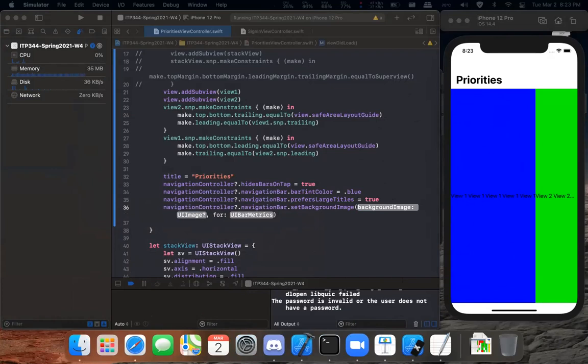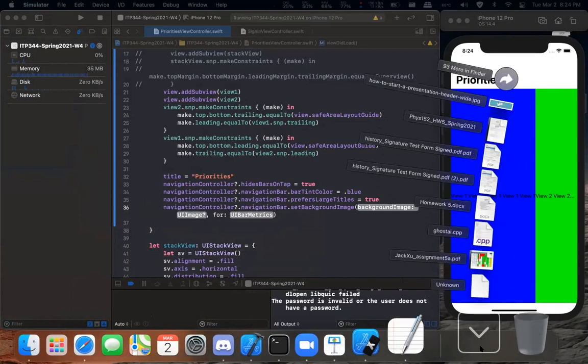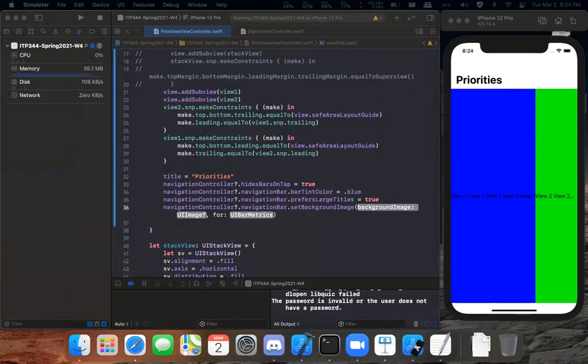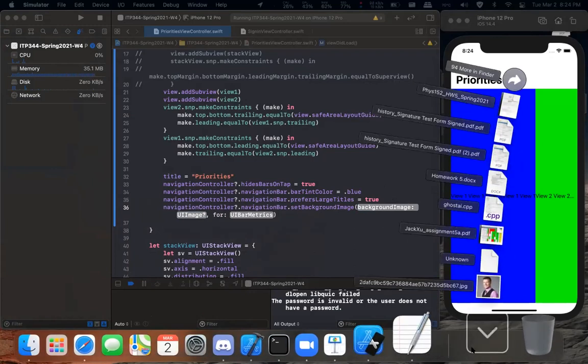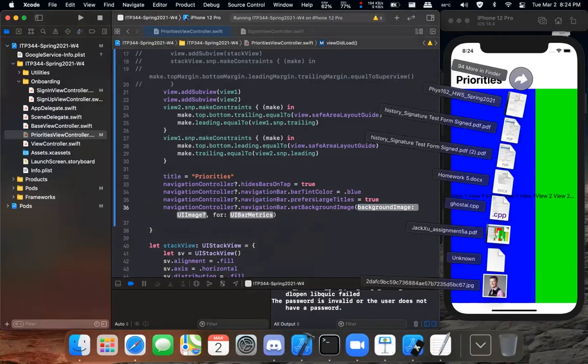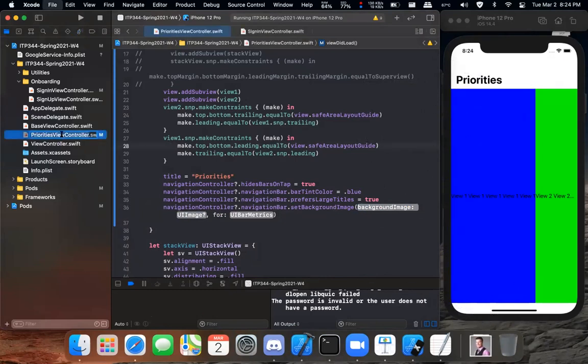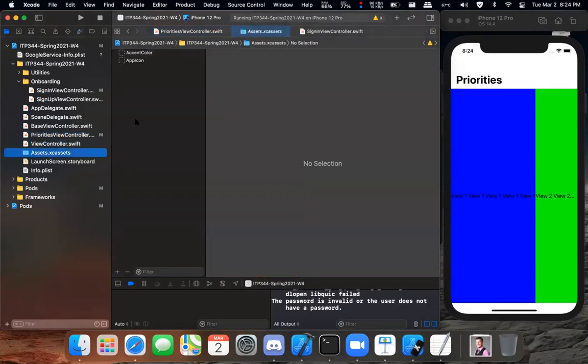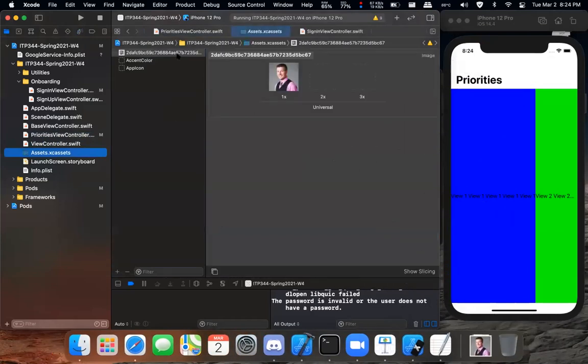Let's go. Yes, of course, this is what I'm talking about. It's unknown. What the hell? There we go. Okay, so let's set this, whoever this is, I don't know who he is, as our navigation bar background. So go to asset, and then you can just drag this in. And it's automatically going to copy it. And then let's name this nav background. I think that also needs to be the app icon.